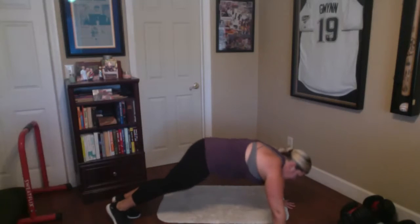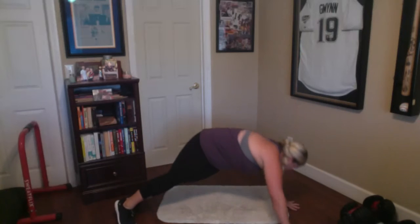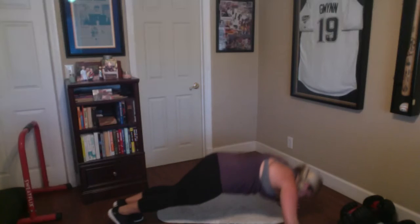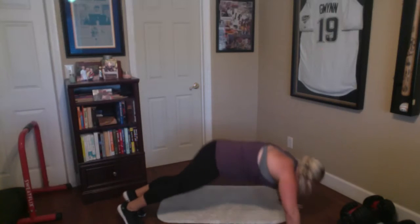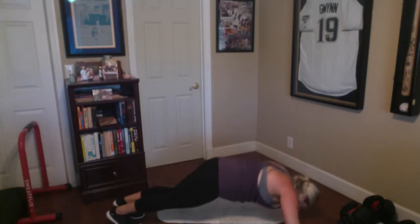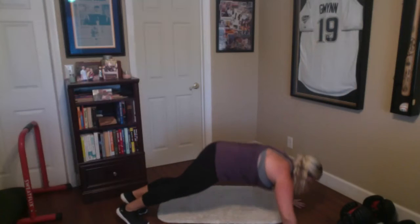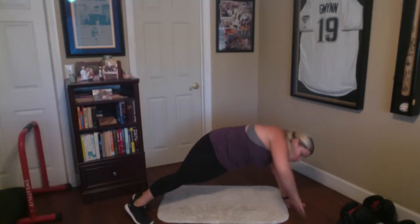side plank. Push-up, rotate. Breathe. Stack it up. Try to get that heart rate up a little bit more. Push up. Stack it. Breathe. Hold. Core is tight. Keep your core super tight.